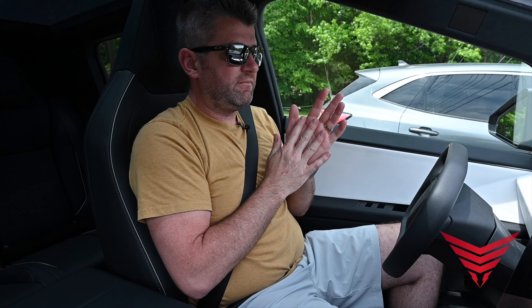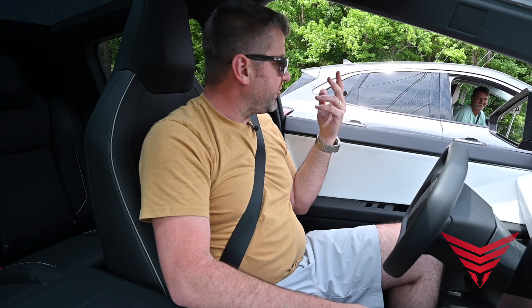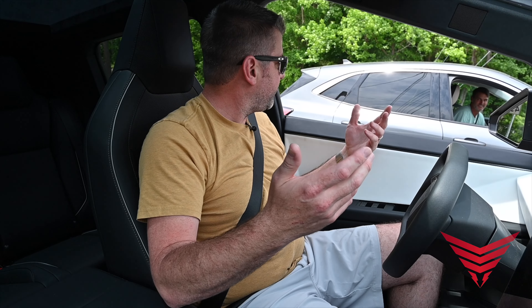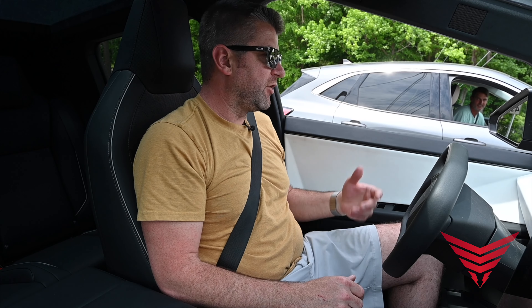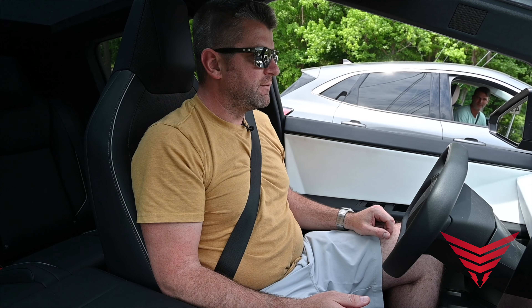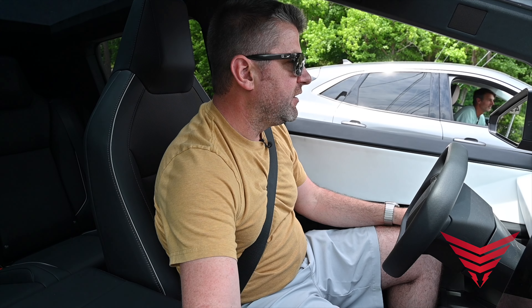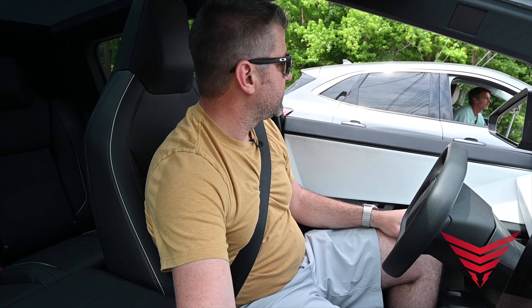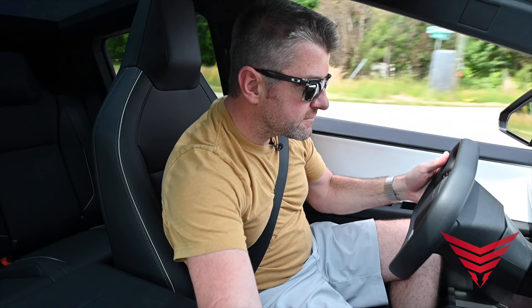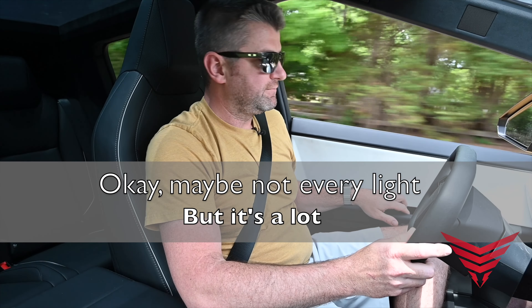People are waving and wanting to say hi every time you stop at a traffic light. A passerby calls out: 'Electric car, huh?' — 'It is, the Cybertruck.' — 'I've never seen that before.' — 'There aren't many around right now, they're pretty new. It's kind of hideous, but it does a lot of cool stuff. Four-wheel steering, zero to sixty is about three and a half seconds — it's a rocket.' — 'It's got back seats?' — 'Yep, full back seat, just a little bit smaller than an F-150. When the light goes green, I'll show you how quick it is.' — 'What brand is it?' — 'It's Tesla.' — 'Oh, it's Tesla.' — 'See ya, bro.'